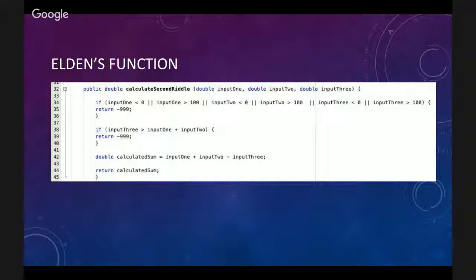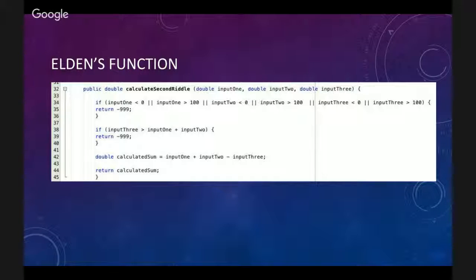Thank you. So this is the code that I wrote, derived from what we were just looking at: doing the pseudocode, doing the test matrix, and playing computer, testing the logic of our code. So what we're saying here again is if any of the inputs are outside of those bounds of 0 and 100, then we have an error.